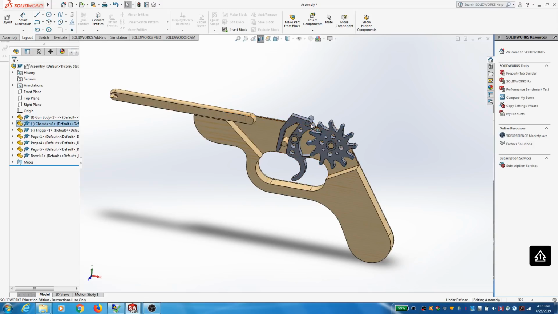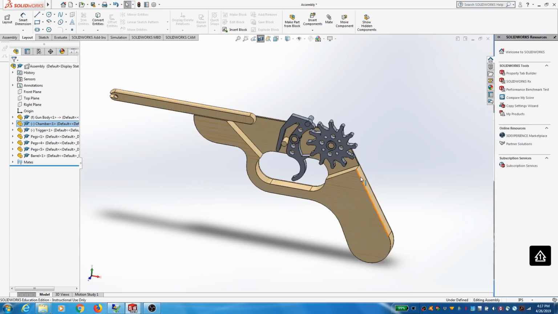This is a catch here. This type of mechanism is called a ratchet and pawl mechanism, with this being the ratchet, this being the pawl. It kind of catch and releases. This works by deflecting, so this piece here is actually going to deflect as you pull back the trigger, which pulls this back and releases one turn of the gun. And this catch down at the bottom is going to catch the bottom side. So I want you guys to really look at how these things work. I've included a lot of physical examples up in the matrix, ones that are intact and then ones where I've actually cut away a portion of the physical rubber band shooter so you can see these internal mechanisms.